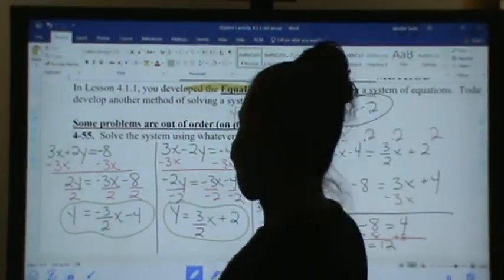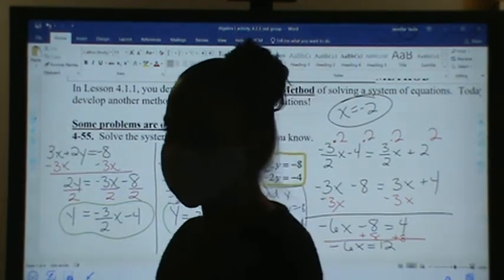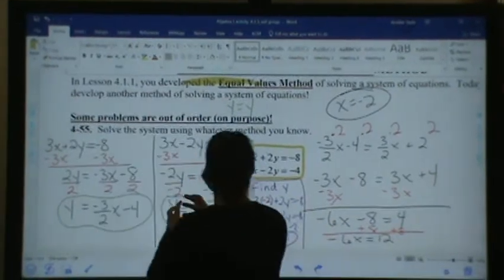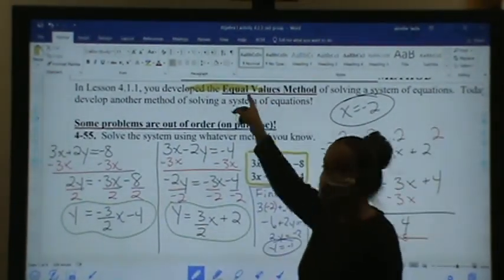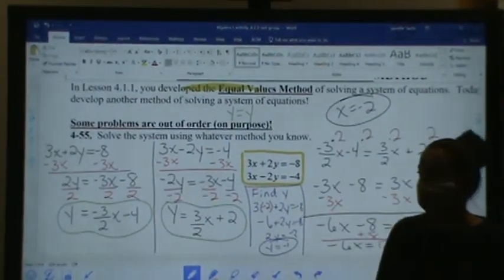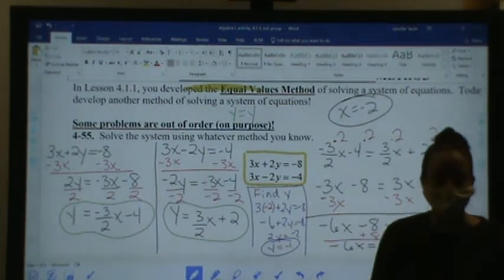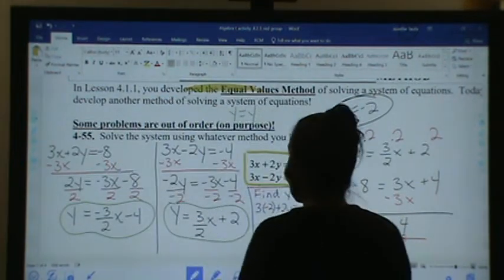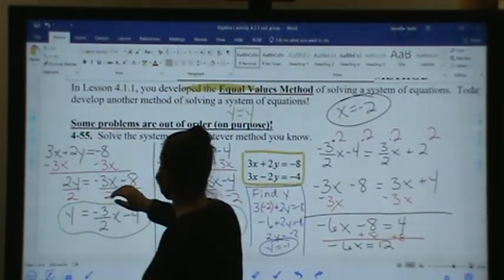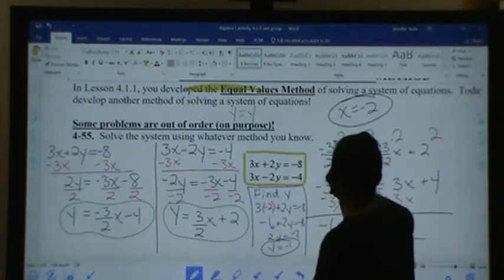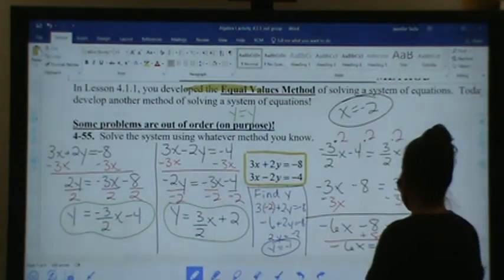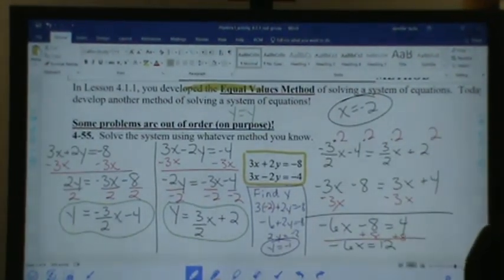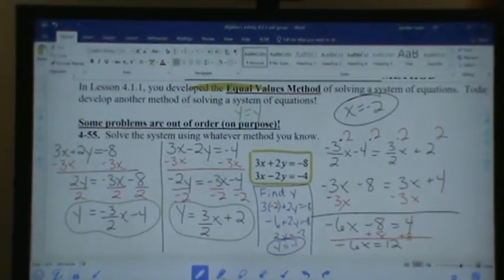How many of you enjoyed this process? Yeah, it's okay. If you really like your algebra, this is okay. Now remember, if you choose to use the equal value method and only the equal value method, it's okay. You can find the answers using only the equal value method. But just be ready that it could take 1, 2, 3, 4, 5, 6, 7, 8, 9, 10, 11 steps to find your answer, which is okay.